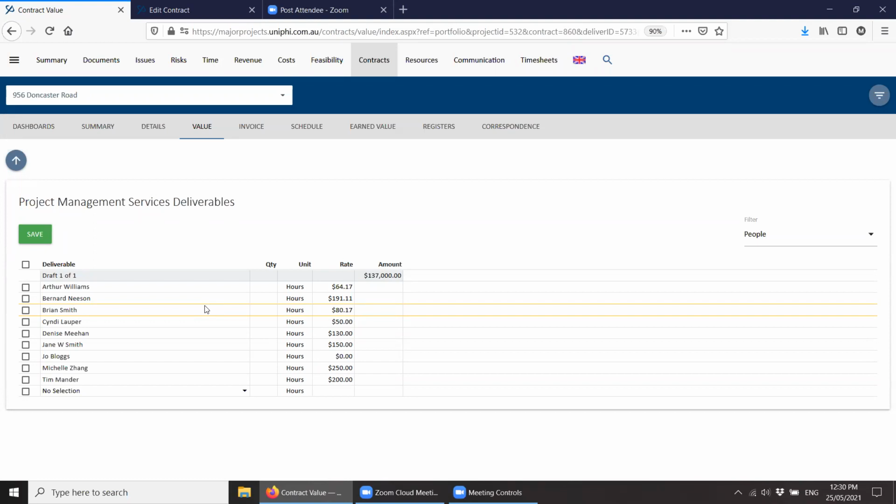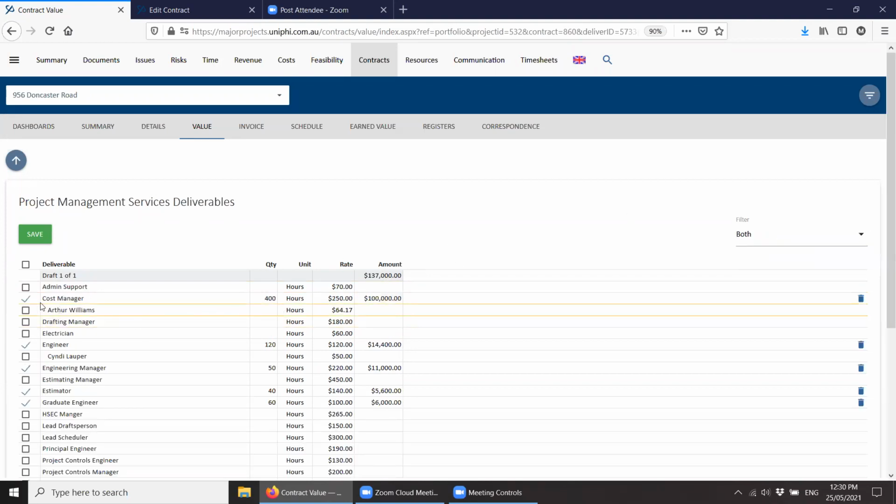So to manage that, the best way to do it is, if you go to both, you can start to say, okay, I'm going to kick out cost manager. See, Arthur's only $64. So post-contract, you might drop that out and say, well, we've gotten a cheap resource on this. Probably means you're going to need more time, but let's imagine it doesn't. There's 400 there, and the cost will adjust accordingly. And so you can adjust your cost base for that particular project, which will come into the earned value session. That's, I think, webinar number 3.